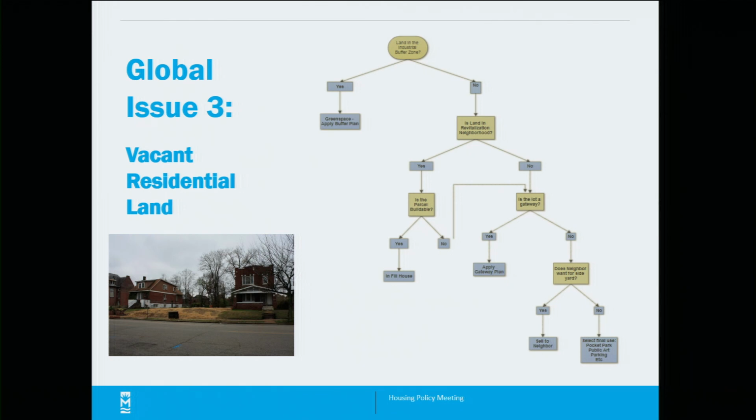I think that's exactly right. Those are the types of things we could do. Again, we haven't defined a lot of these things yet. We haven't defined what kinds of things we want to do with our empty lots. We haven't defined some of the things I put on there about a gateway. I literally pulled that out of my head and said, this is the kind of thing we could look at. But this is the thing that we're going to do with vacant lots.